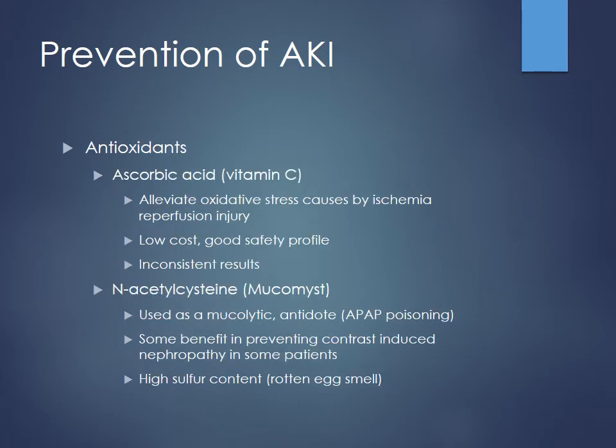People will sometimes try antioxidants. If you're having ischemic injury occurring in tissues, you're generating free radicals, right? Those reactive oxygen species, which can cause apoptosis, can denature proteins, all kinds of bad things. So by giving antioxidants, hopefully you can help prevent that from occurring. Some people try ascorbic acid or vitamin C. This is one of those things where it's pretty low cost. What are the side effects of giving too much vitamin C? There's none. So you can give it, and it's not really going to be a problem for them. But again, we don't really have consistent results with this, so maybe not super useful.